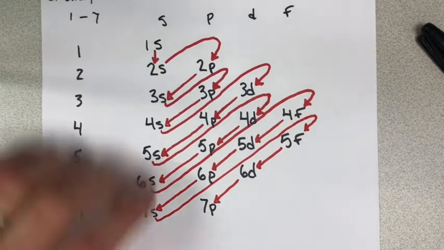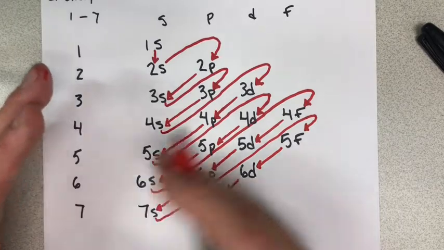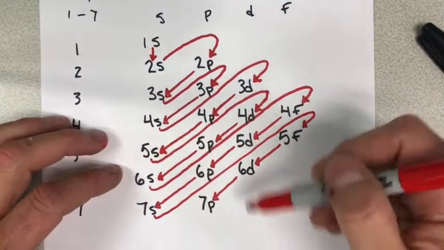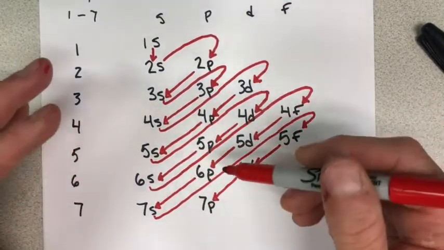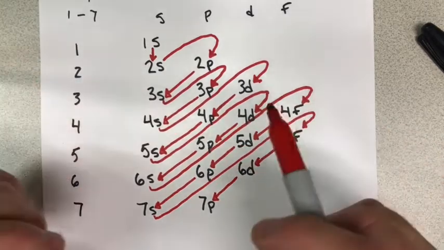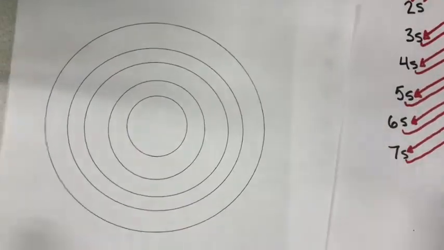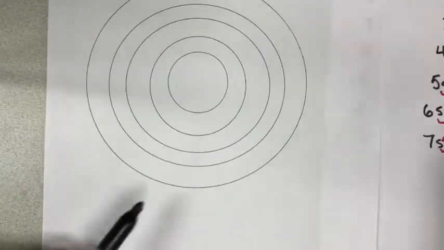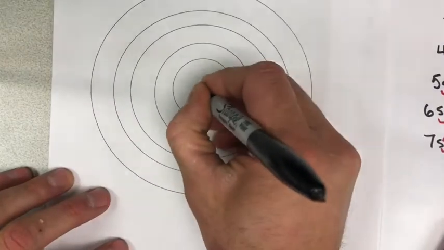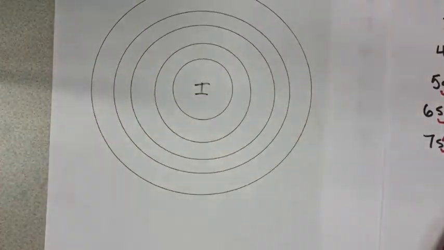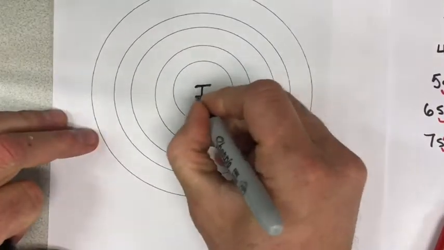And so what you can see here is that the electrons fill into the lower energy level orbitals before they fill a complete energy level. Okay, and so let's put this into practice here, and let's build up a Bohr model of, let's say, an iodine atom. So here's an iodine atom.